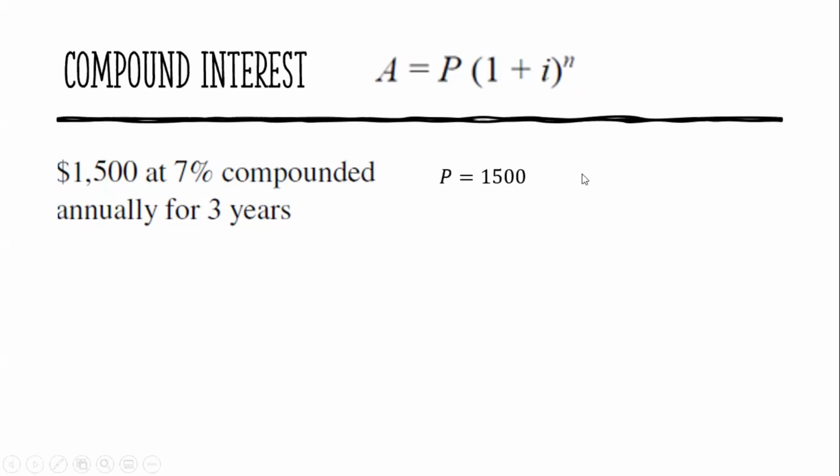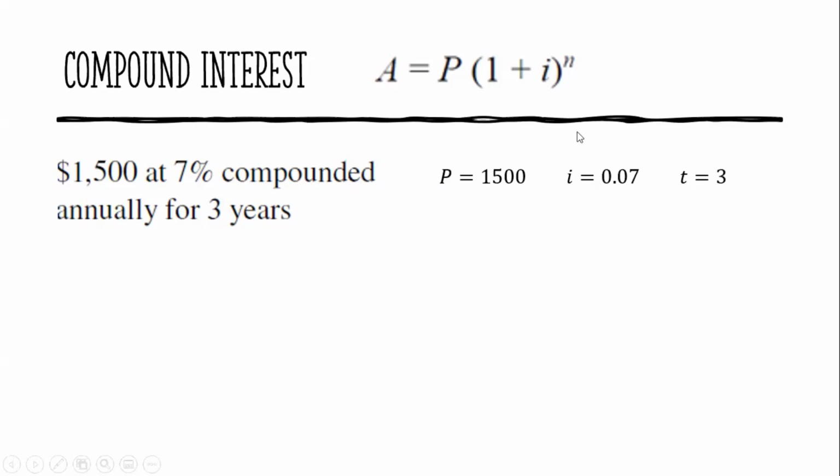So I'm not gonna do anything to the I for this question. This question is just gonna have an I of 0.07. That's the 7%. Remember we talked about yesterday or 2 days ago, dividing it by 100, moving the decimal place 2 places to the left to turn it into a decimal. So 7% works out to be 0.07, and it says for 3 years. So my T, or you know what, I said T is actually N. Anyway, I'll fix that in the future.